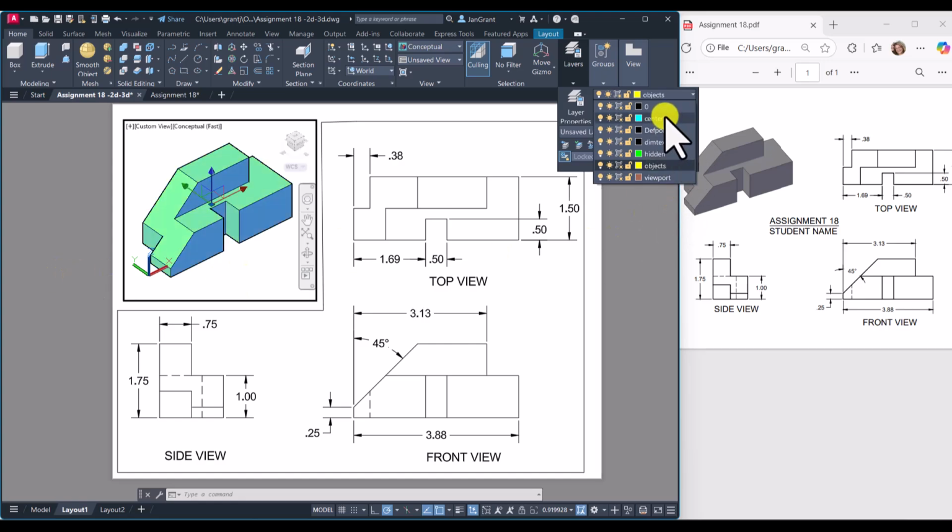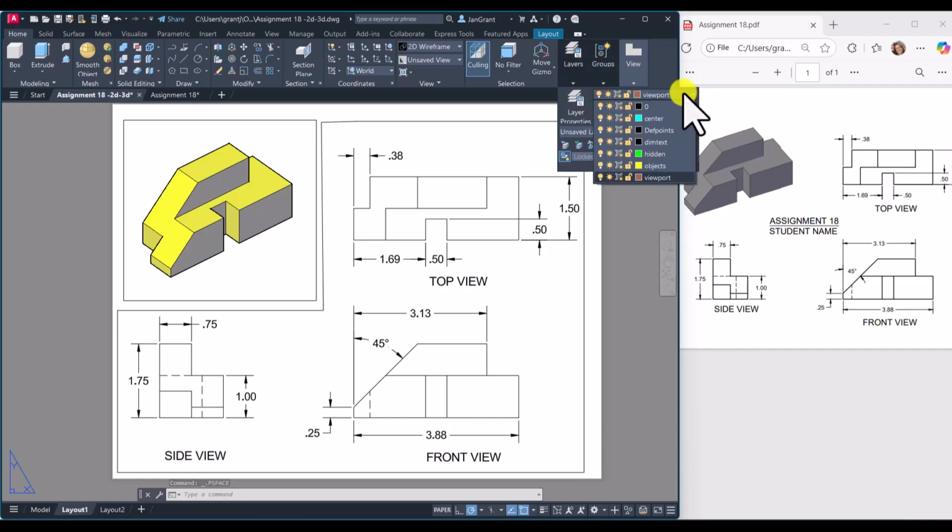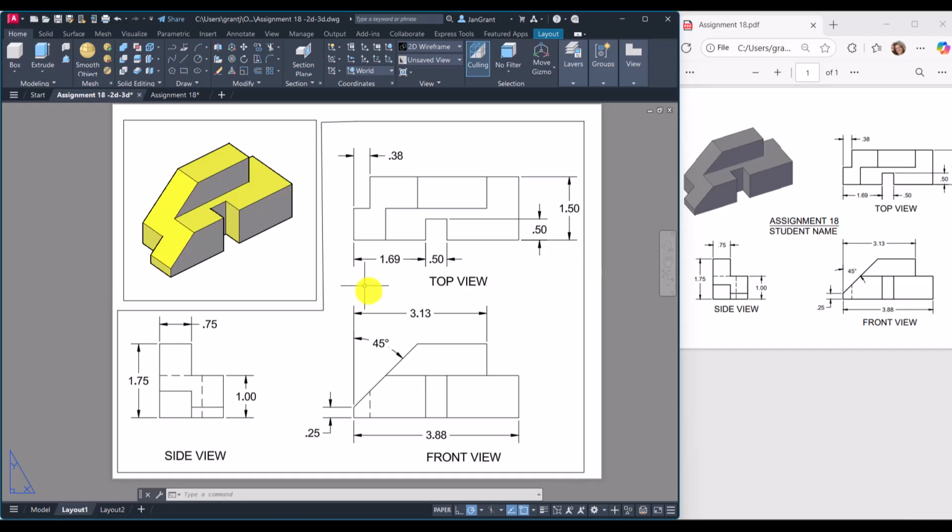So let's make sure now that we have that done and we're double clicked out in the paper. You know it's paper because you got the triangle and the little word down there that says paper. Let's make the current layer the dim text, because now we're going to put the assignment 18 on there. And I just put it right here over these two because these two should not print.